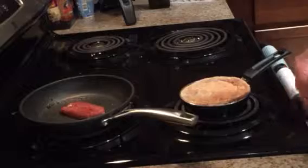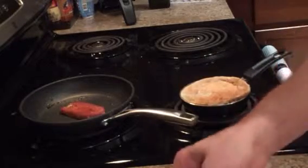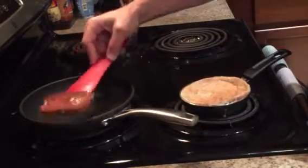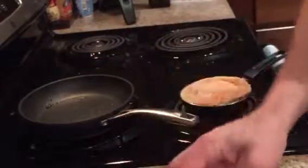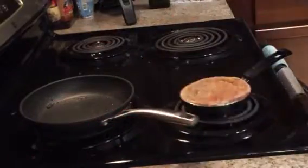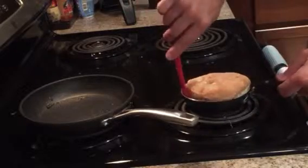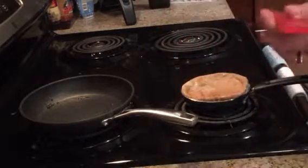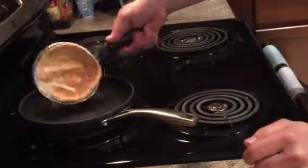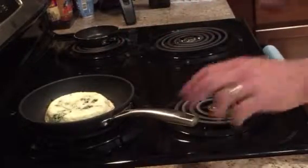Now let me tell you what I'm about to do. In case it doesn't work out, you'll at least know what I was trying to do. I am going to flip out this omelet from the little pan. The little pan has helped to hold the shape of our omelet. I want to loosen the edges, and then I'm going to flip it into the bigger pan, and then let the bottom of the egg yolks cook. Something like that. See? I have a beautiful looking omelet, nicely done.